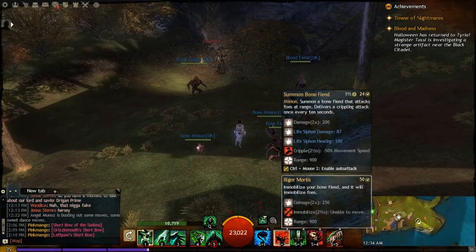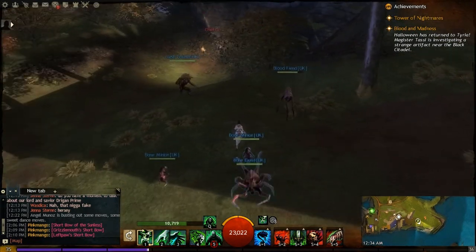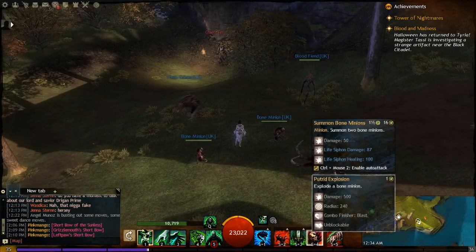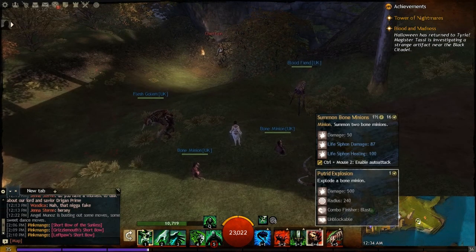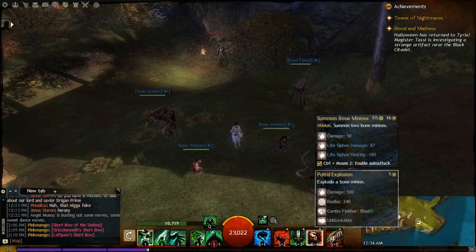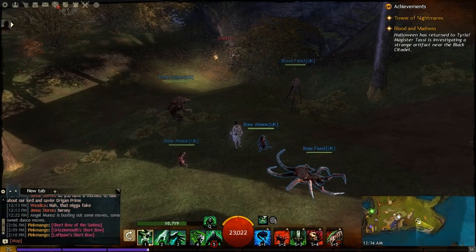For the Bone Fiend, it's a ranged minion and it applies cripple when it attacks, and it also has an immobilize, which makes kiting for us a lot easier. And we have our Bone Minions. We can actually explode these Bone Minions as blast finishers, but it is quite difficult to coordinate. But if you see an opportunity and they're like sitting in a water field or something, then it might actually be worth it to try.